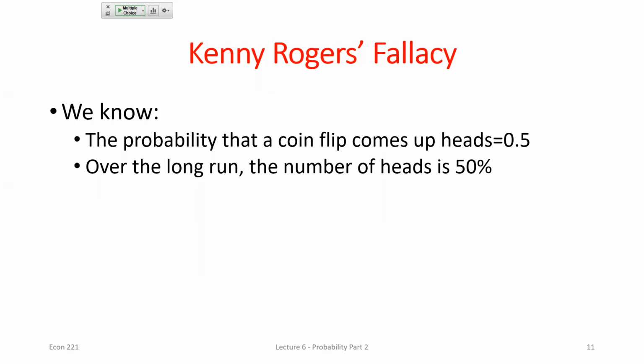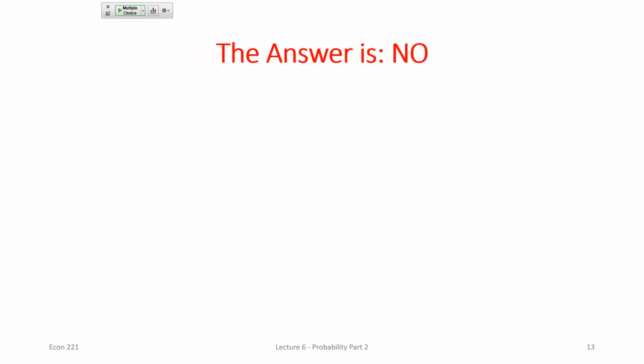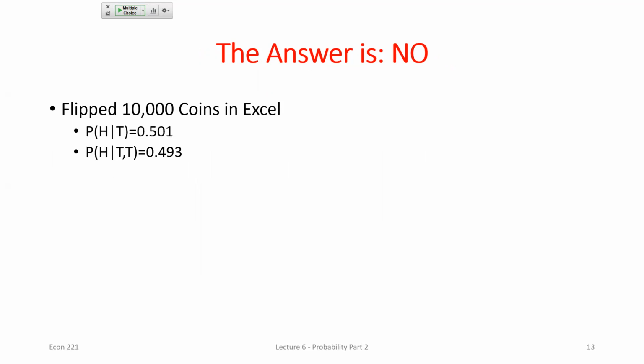Previous successes don't impact future probabilities of that success, right? Or here, successes being heads. So if coin flips are independent, the probability of getting a heads after you just got 10 in a row is still 0.5. In fact, you can run these simulations in Excel and prove it to yourself. Use a random number generator, 1 and 0, basically 1 being heads, 0 being tails.